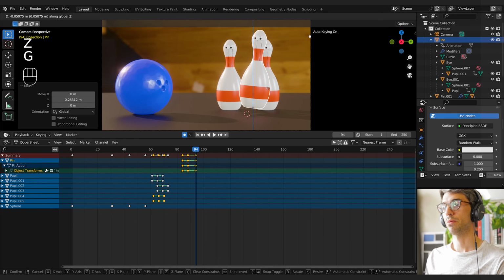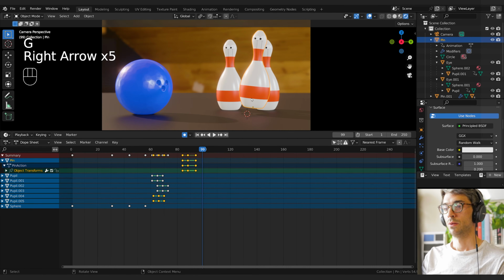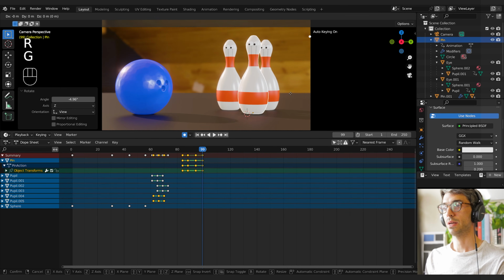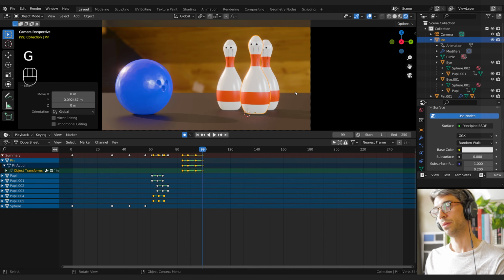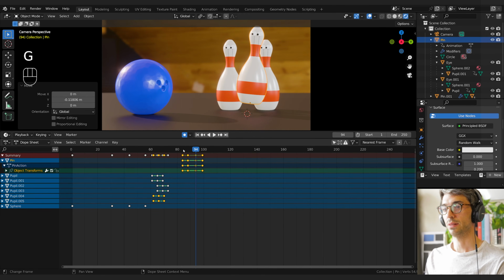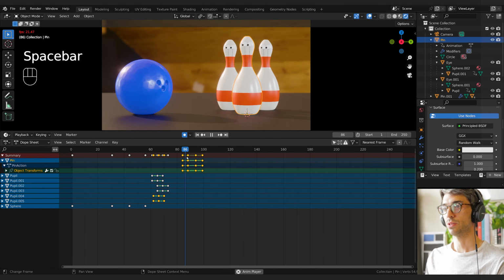Maybe not that far up, and down. And then down like that, and rotate him back, maybe over just a little bit more. Back a little bit so there's more of an arc to his motion.